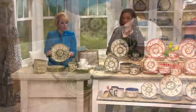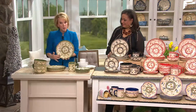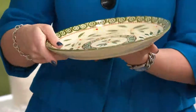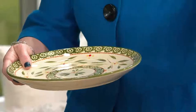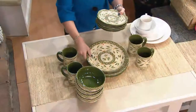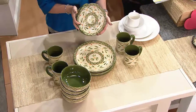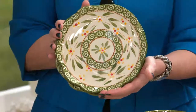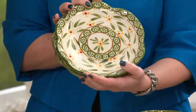So we included 4 of the 10.5-inch dinner plates in our beautiful old world pattern. Again, love the silhouette of this, love the fact that if you have your Kansas City steaks and you have all of those juices, everything's gonna stay put. So 4 of your 10.5-inch dinner plates. Then I love what we did with the salad plates. Very on trend, give you a figural salad plate. Instead of just giving you that round, we actually did that fluted shape that runs around that actually makes it look like a flower.